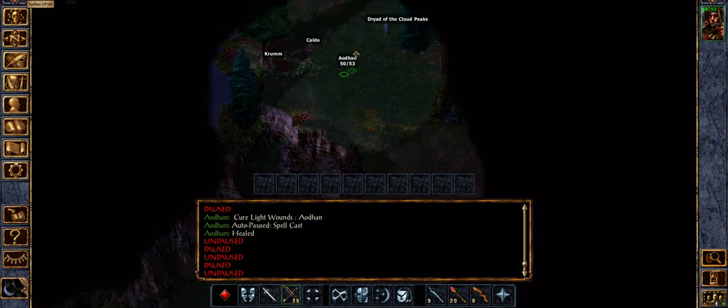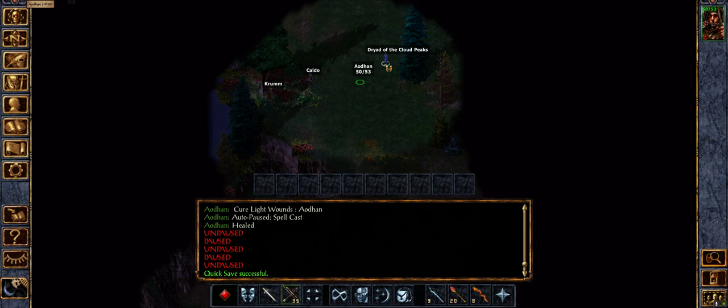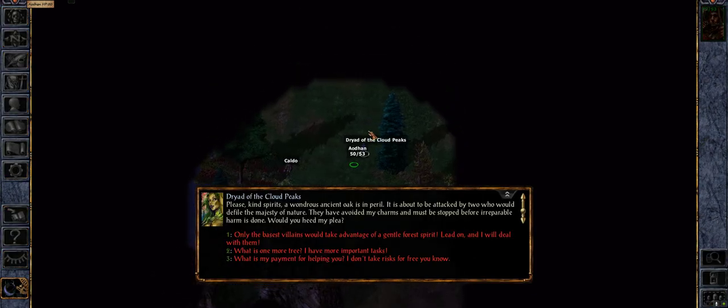A Dryad of Cloud Peaks. Please, kind spirits. A wondrous ancient oak is in peril.